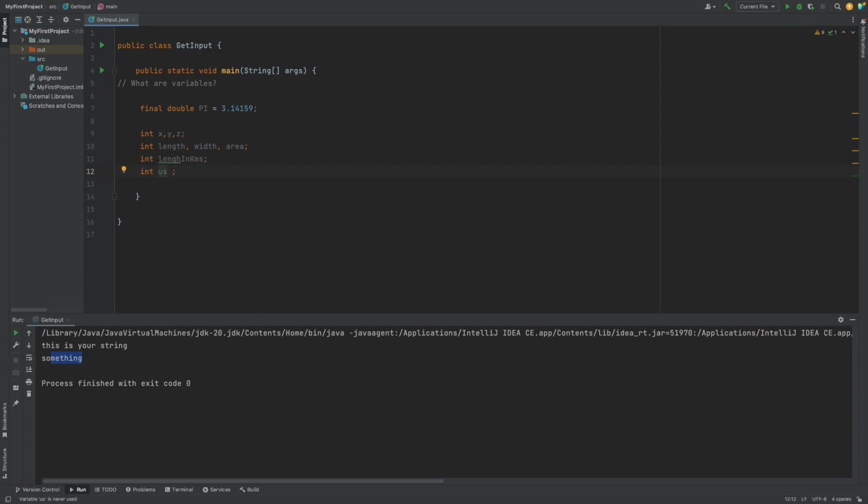Another thing is try to avoid using numbers in your variable names. And another thing I could think of is, avoid using keywords.